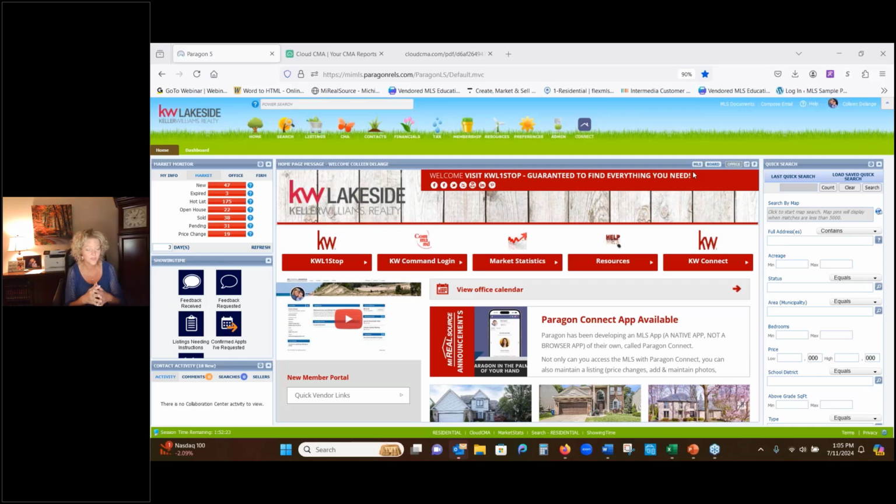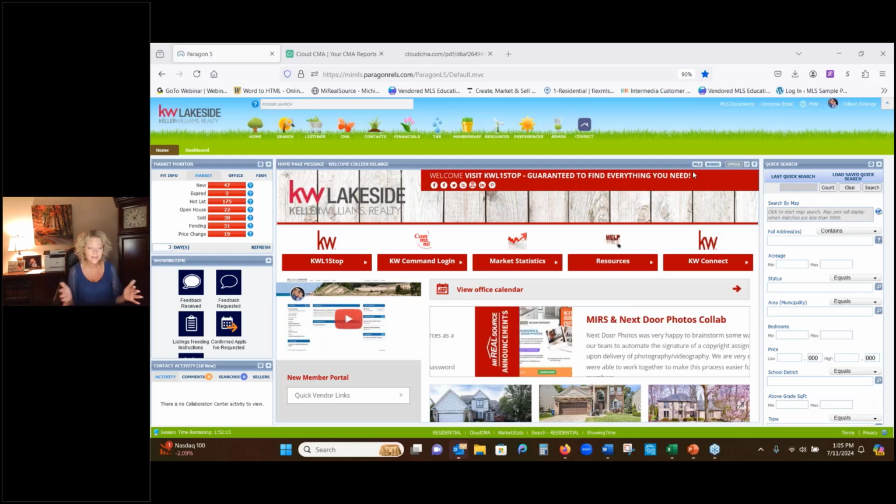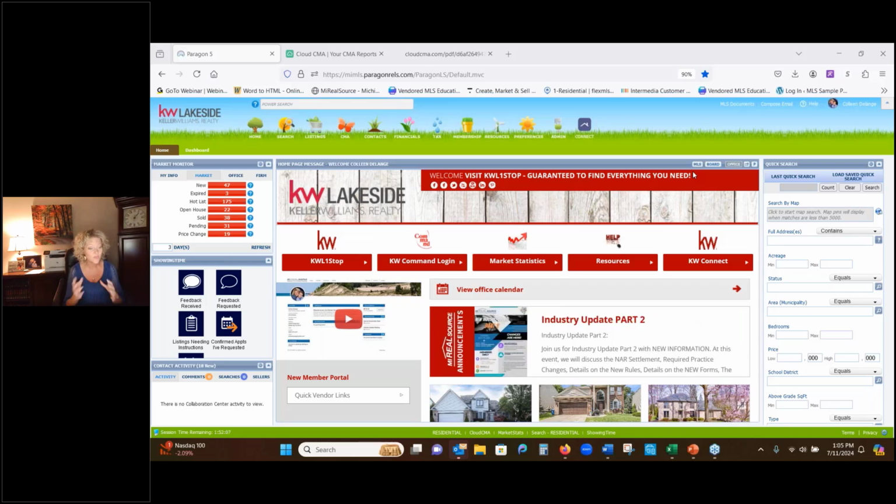The one thing I do different as the director of education here, being an agent of 24 years, is I want to see the finished product first. I take a lot of classes and then I look at the finished product and I think, you know what, I don't know if I'm ever really going to use that. So I'm going to teach this a little bit different. I'm actually going to show you one of the finished products first, and then we're going to go back.